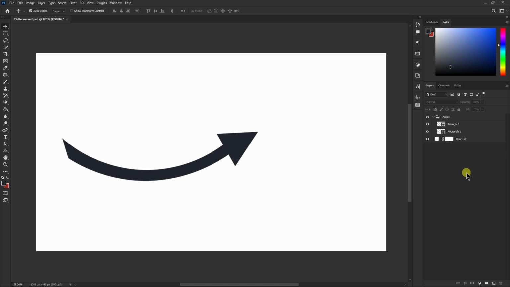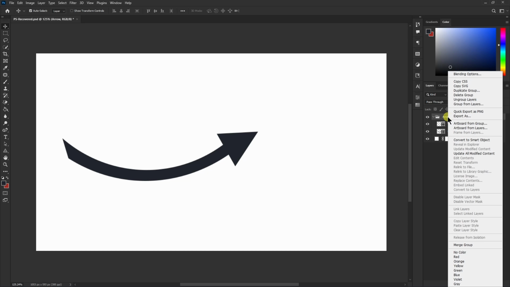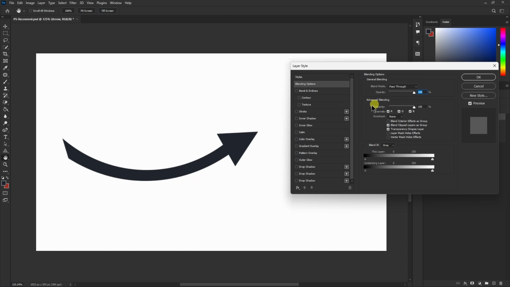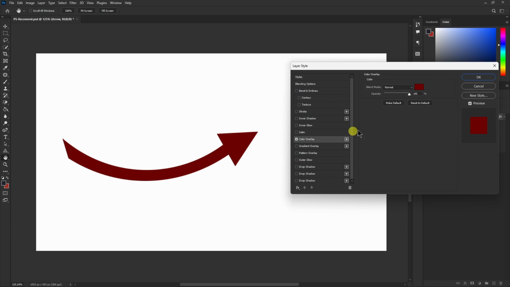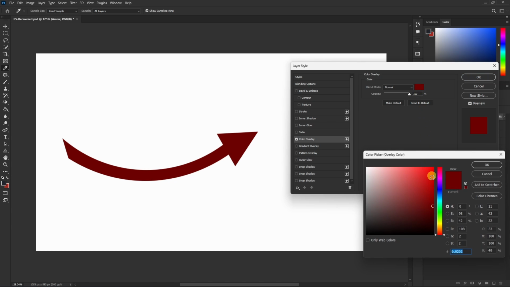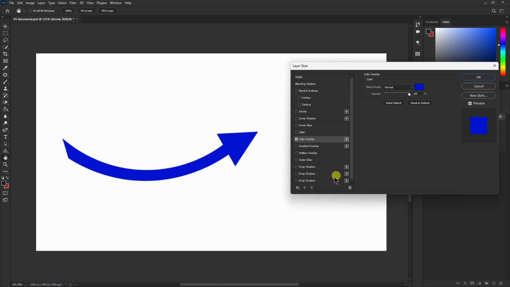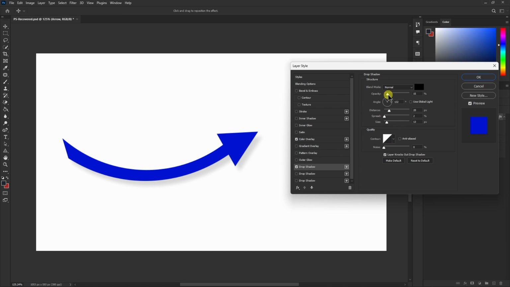In order to change the color of your arrow or add shadows to it, we need to select the group first, right click, go to blending options, and firstly we need to choose the color overlay. In order to change the color, I would love to choose blue color for my arrow. Okay, it's up to you, whichever color you like, you can just choose that from here. Now it's time to add shadows. For that, here you have the option for drop shadow, so you can just click on that and you can increase the opacity of the shadow. You can choose the distance. Okay, you can choose the angle of the shadow. So whichever you like, you can go ahead with that.